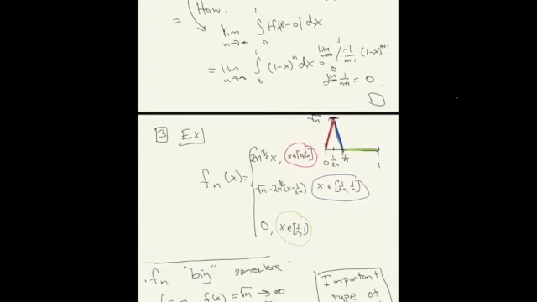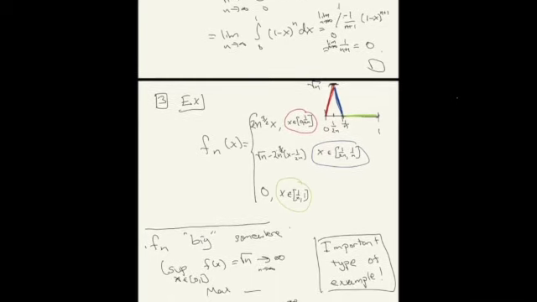But there is another way in which these relationships can be tricky, and this is a particularly important example, and I want to highlight it. This is the final example from this lecture. Previously we had a peak that became sharper and sharper, but there's another way to have a weird peak: a peak that disappears. You have a peak that's a hat, and you make this peak become smaller.